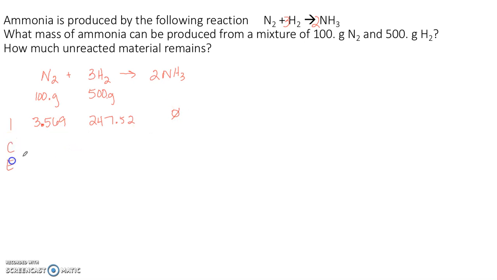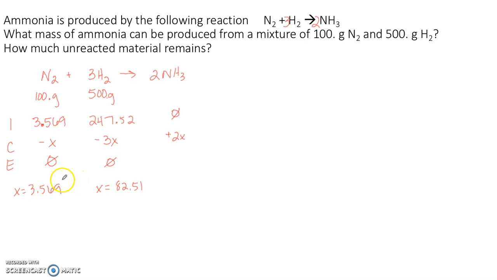And I know I start with no products. So then what's the change that happens? Well, the change is going to be a negative x and a negative 3x and then a positive 2x. Right? And then we hope to end with 0, and we're going to put both of these to 0 because we really want to figure out which ones are limiting reactants. So we put them both to 0. Right? And then we solve for x. Well, x on this side is going to be equal to 3.569. And on this side, x is going to be equal to 82.51.